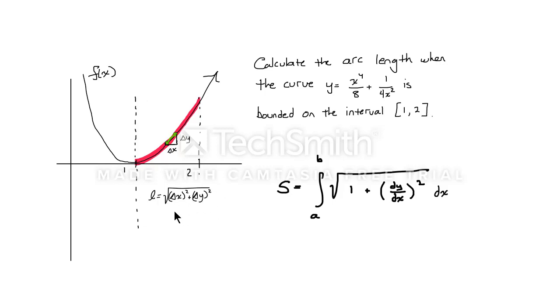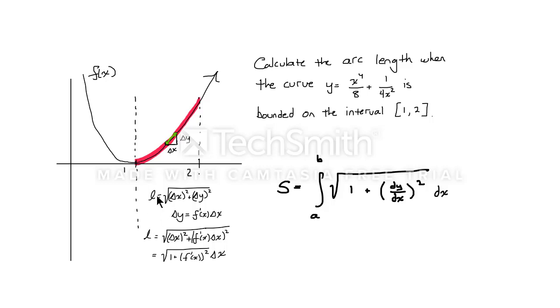But there's another way of thinking about delta y. It could be the rate of change of the function, f prime of x, times the x-axis distance, delta x. Then our tiny length becomes the square root of delta x squared plus f prime of x delta x squared. Then if you do some algebra, like factoring out a delta x from the expression inside the root, and then pulling it out of the root by taking its square root, you wind up with the square root of 1 plus f prime of x squared, times delta x.